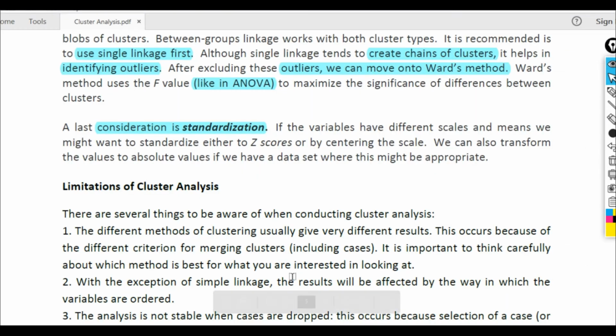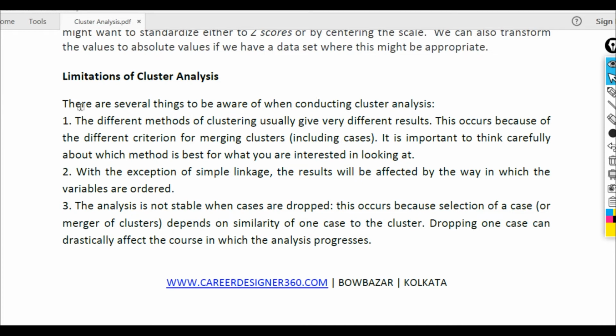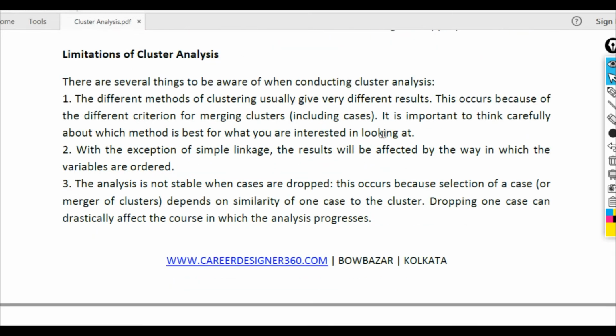Coming to the limitations, obviously there are limitations for any analysis we run. Different methods of clustering usually give very different results. This occurs because of the different criteria for merging clusters. It is important to think carefully about which method is the best and what you are interested in looking at.